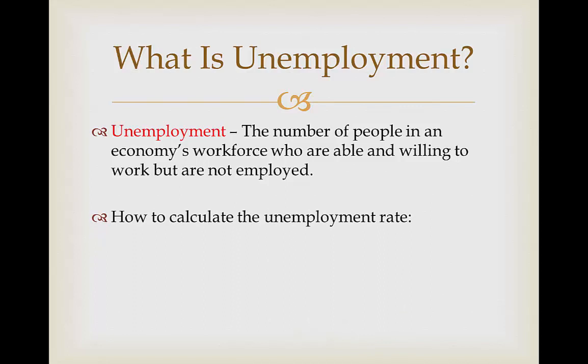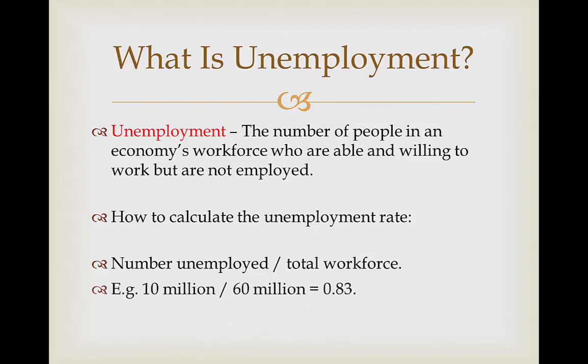So how do we calculate the unemployment rate? Well, the unemployment rate is the number of people who are unemployed divided by the total workforce. So for example, if we have 10 million people in a hypothetical economy that are unemployed, but the total workforce is 60, the unemployment rate will be 0.83.